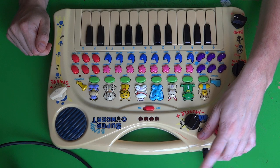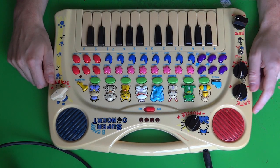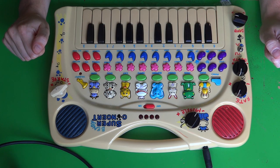And it has a line output, so you can record it easily. Works on 4 AA batteries, and yeah, make rhythms and all sorts of silly stuff. And yeah, go wild, I'll say.